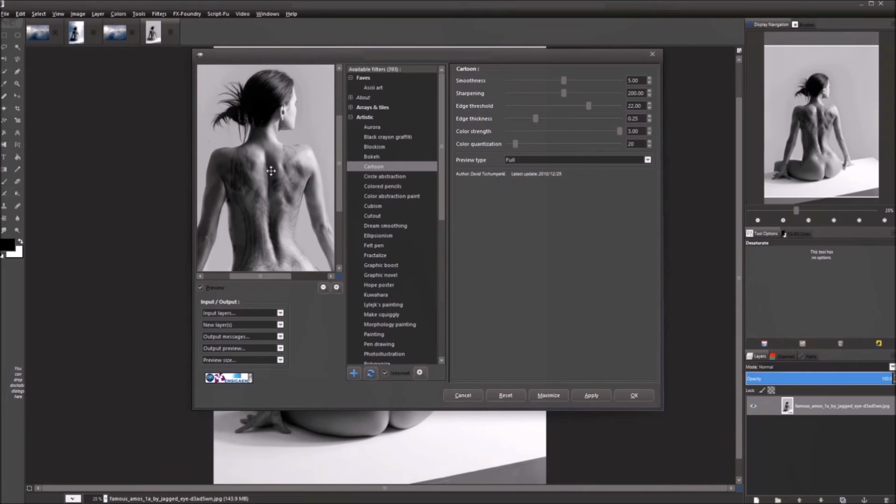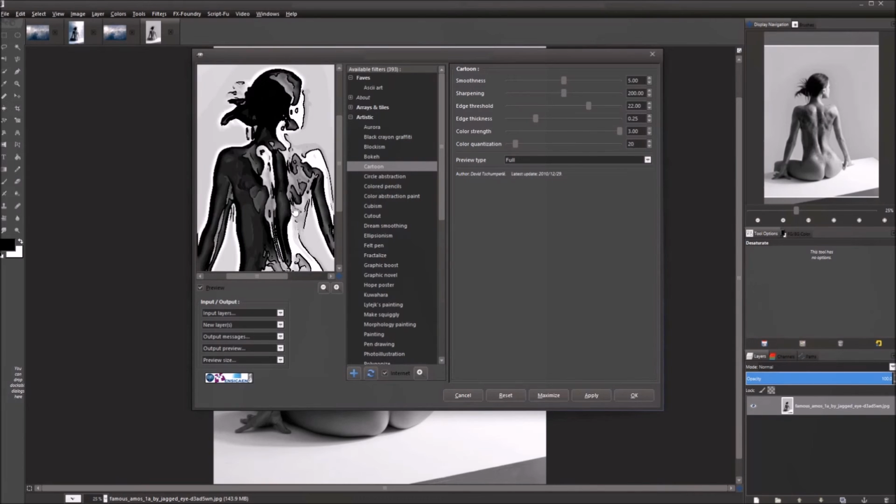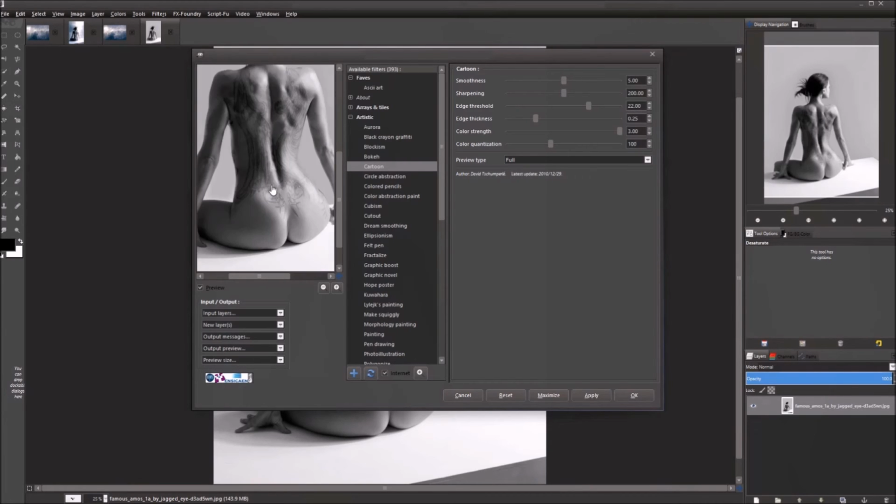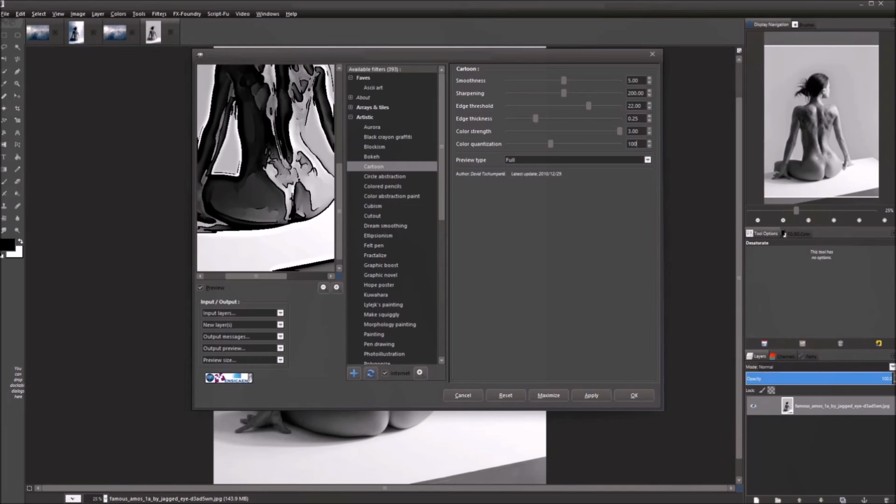Blow it way out. And as you can see, it starts taking more colors into consideration from the image. Let's go to 25. Let's go all the way up to 100 and see what that does. And now you can see it's making a smudge effect on this image. It's just blending them all together, making them a bunch of mush. And that's not what we're looking for. So let's go down to 20. And there's more colors in there, and the lines are a lot harsher.